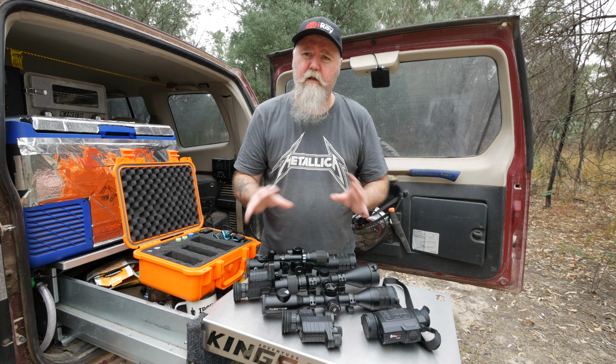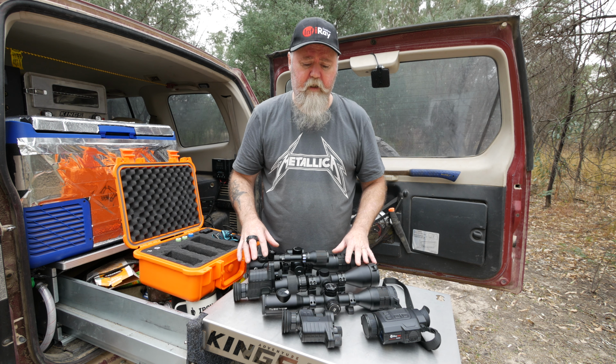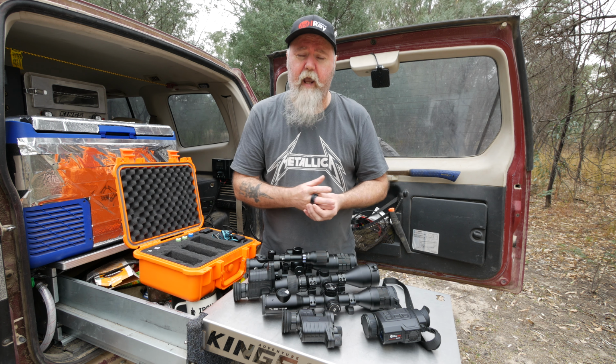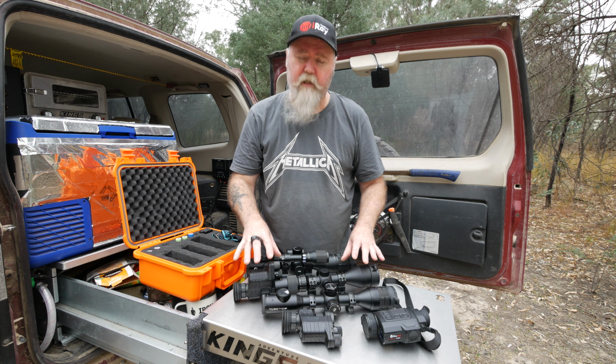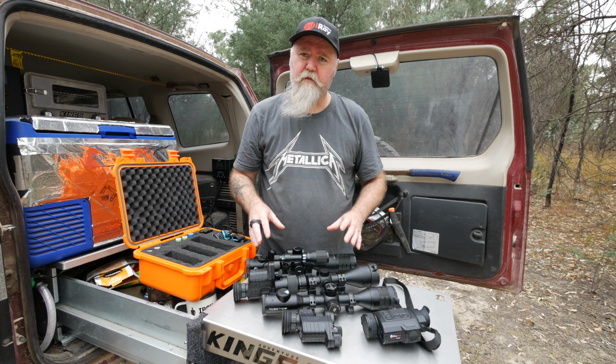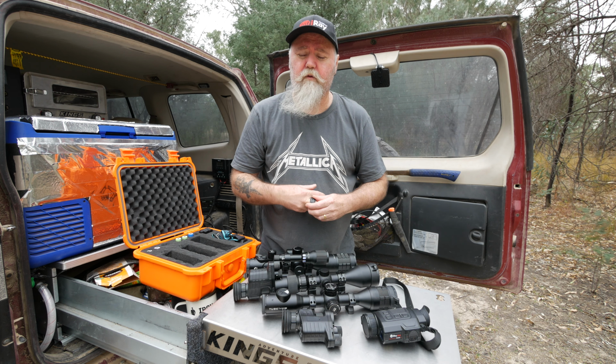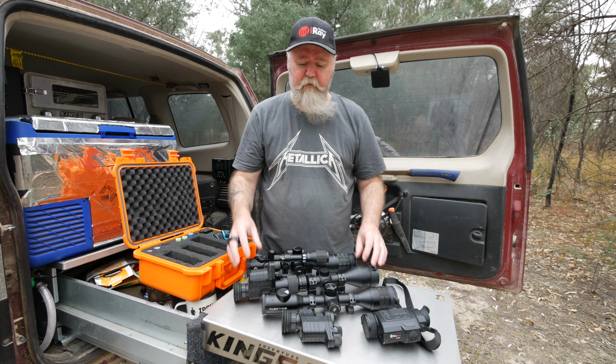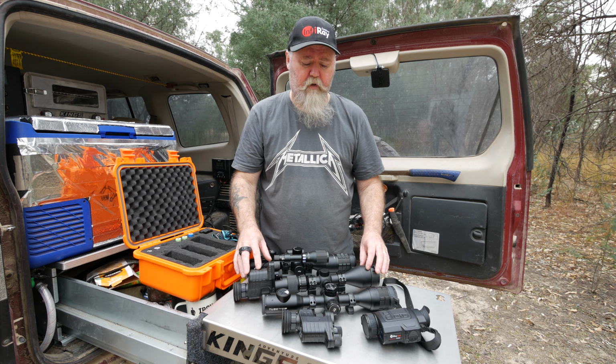I also find my awareness of what else is around me differs between thermal and night vision. For instance, animals and other things that may be in the background show up much better in thermal, but sometimes things that might not be an animal, might not have heat, but it still might be something, an expensive object or something, I notice much more with night vision. So there's sort of pros and cons for both there, but having both really sorts that problem out.